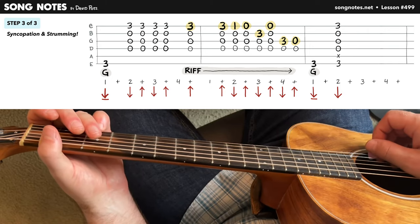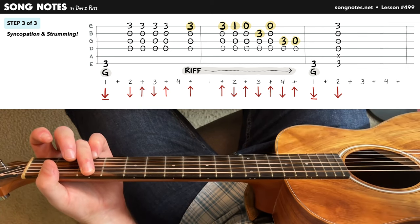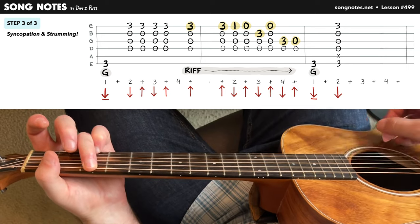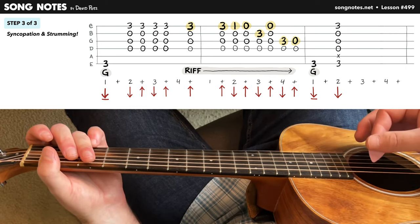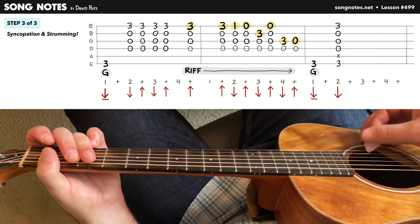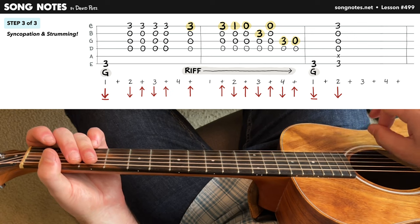First thing to notice here is the first note of the riff happens on the "and" count, just after the four and just before the one, right? I do that with an up strum, because generally I'm doing a down strum on all my ones, twos, threes, fours. One, two, three, four.